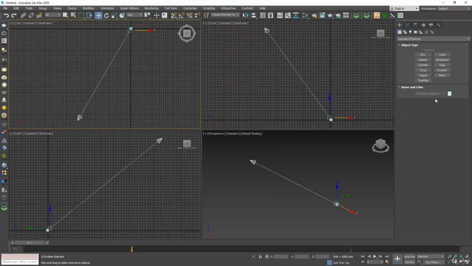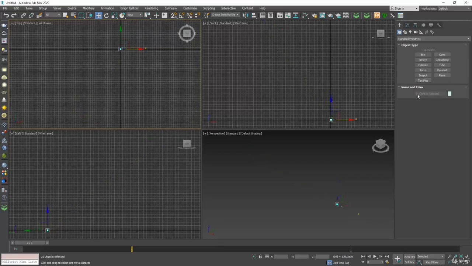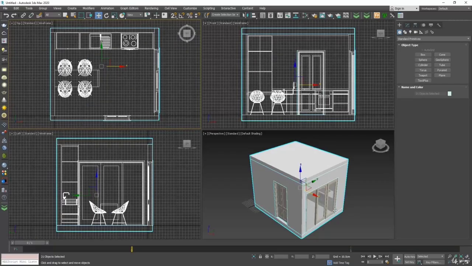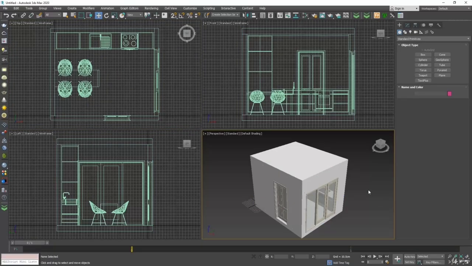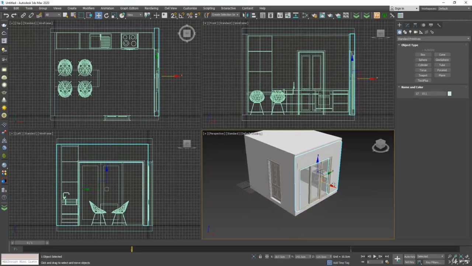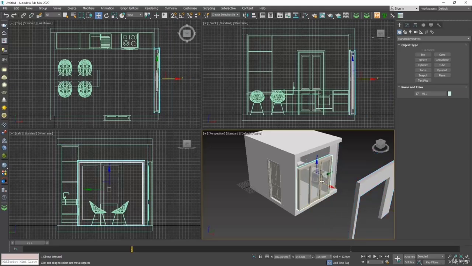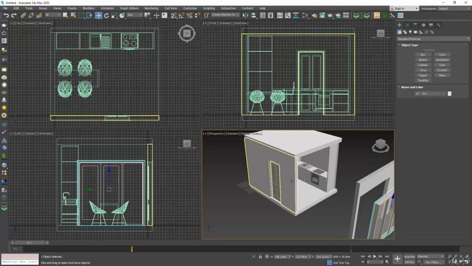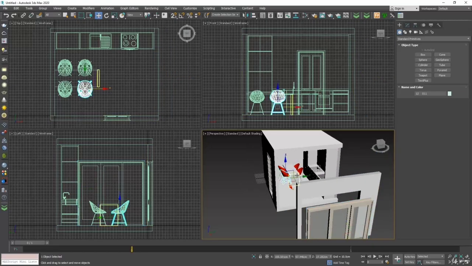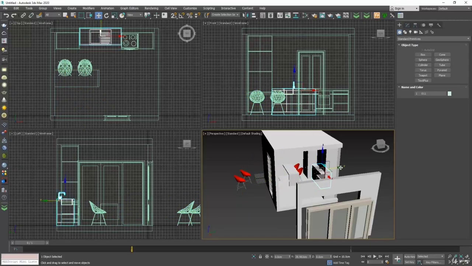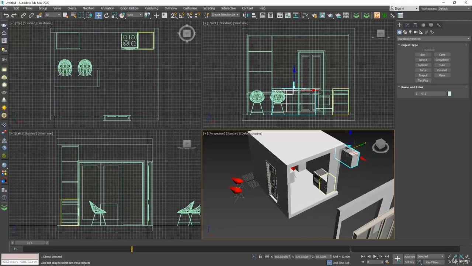Now we have 21 layers, plus the sun, which we will delete. Let me move things around to see the various elements. This wall is one layer, the door is another, each chair is a separate element, each cabinet a separate layer, and so on.